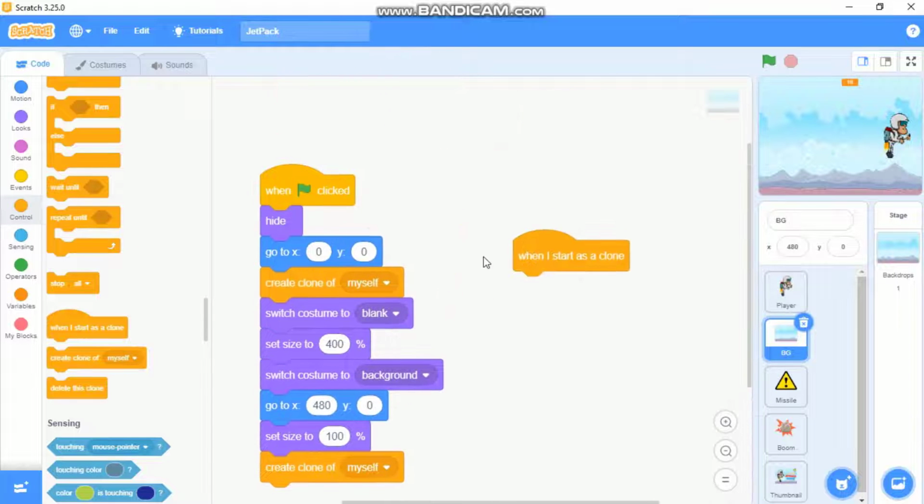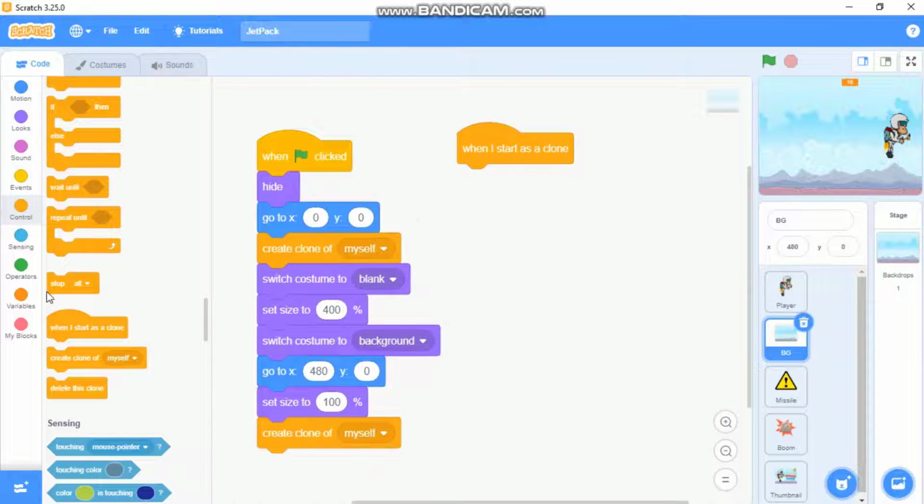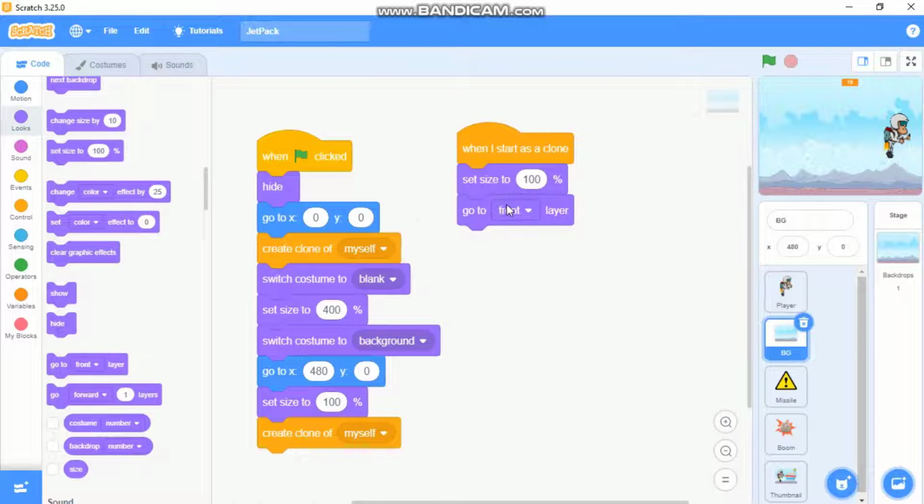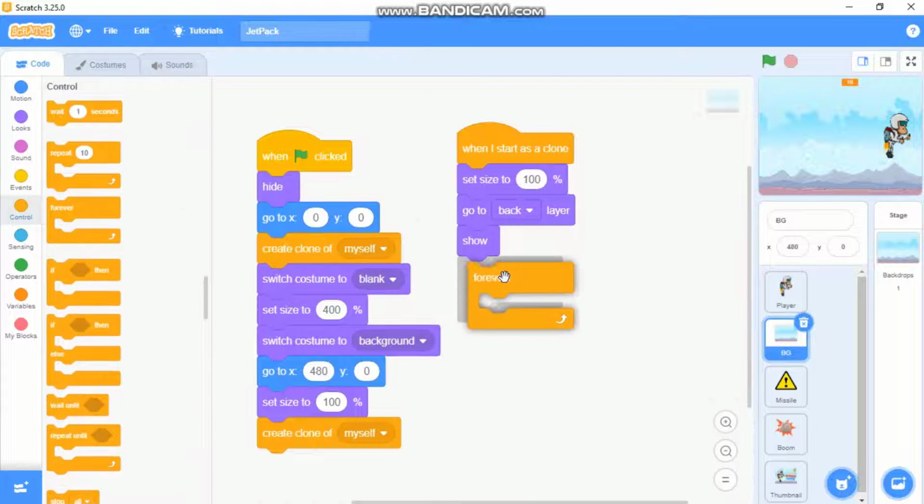So when I start as a clone, we need to set our size to 100, go to back layer, and then we need to show and grab this forever.